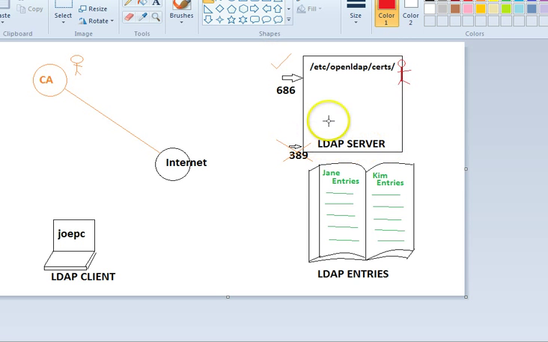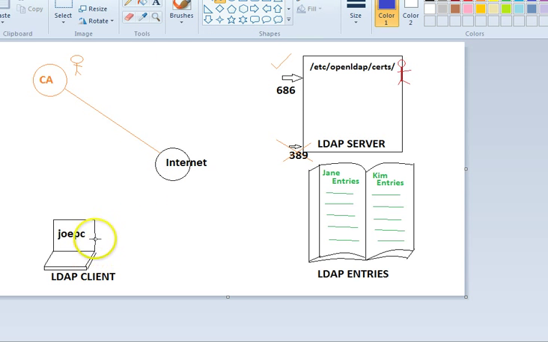So what happens in this case, if all of this makes sense to you, is that the next time that Joe client wants to communicate with the LDAP server, the first thing it does is that it goes to the internet. You know what? Let me use something else so you can see it.